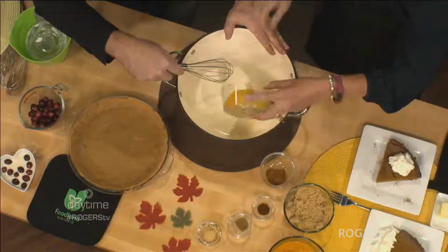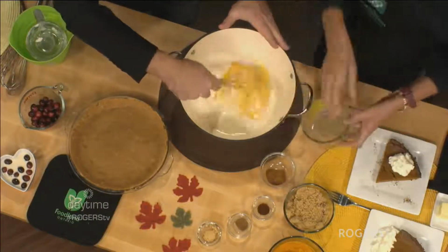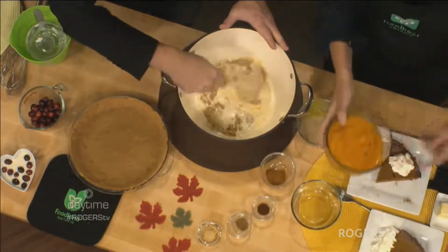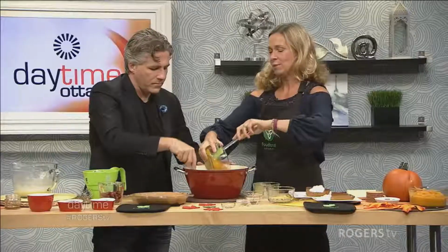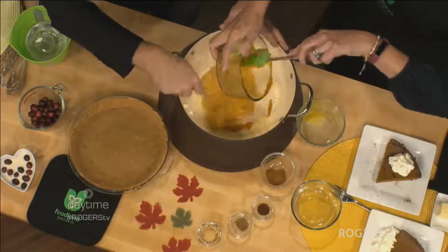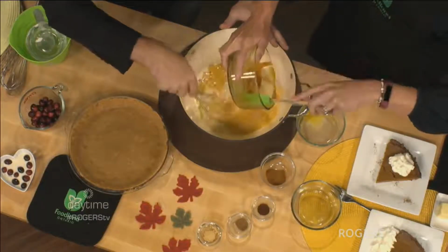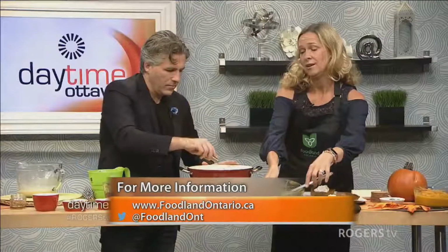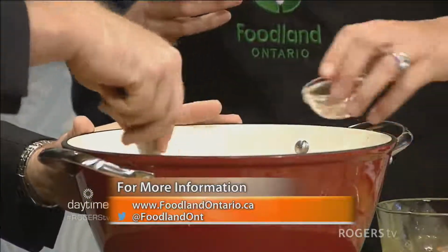We've got 2 eggs, lightly whisked. You're going to put that in. We've got 2/3 cup of brown sugar. We've got 1.5 cups of your pumpkin pie filling, right there. You are going to love this. I know you can easily go to the grocery store and get that can, but I'm telling you, everyone at home, you are going to love it when it's from scratch. And you get to brag that it's from scratch. So the one thing about pumpkin pies is all the spices. We've got 1 teaspoon of cinnamon, and then 1/4 teaspoon of cloves, of allspice, and then last but not least, ginger.